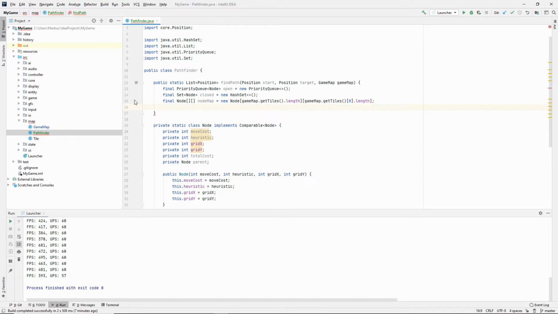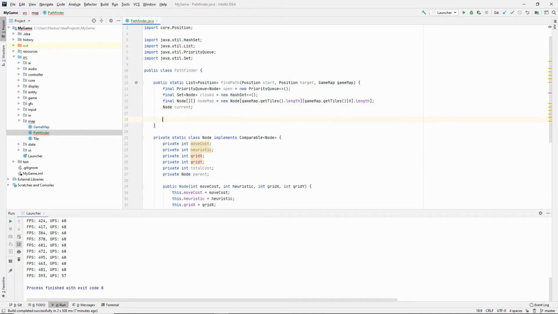So now it's the same size. And then let's just keep a reference to the current node that we're going to evaluate. Now let's initialize this node map.